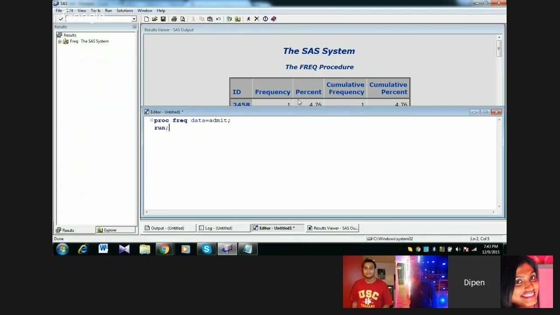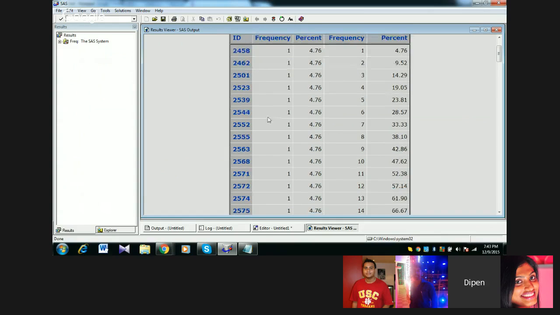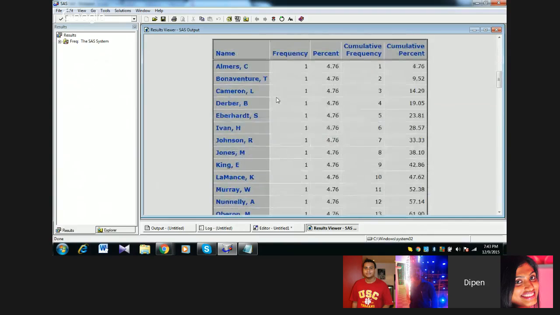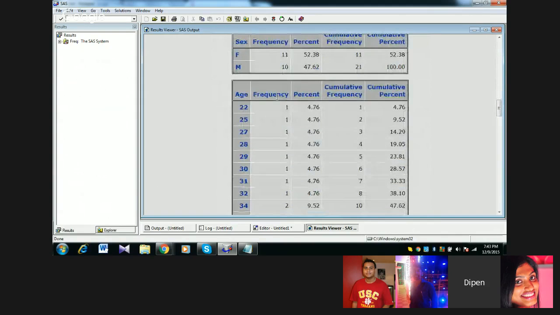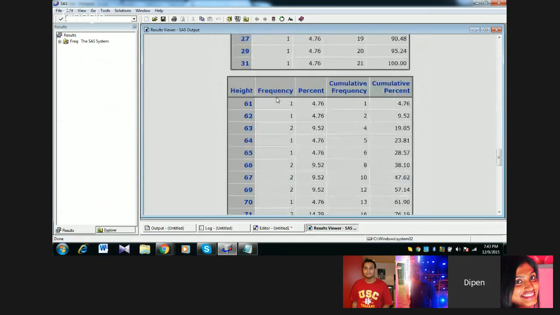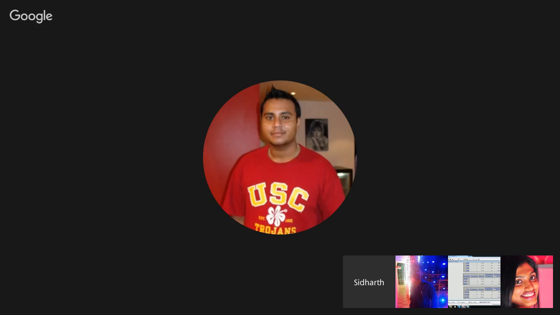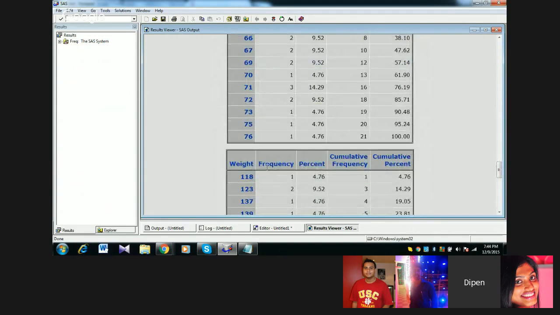Either way in proc freq we can find the cumulative frequency and cumulative percent, the number of observed frequencies 1, 2, 3, 4 like this. So here also you can find it.